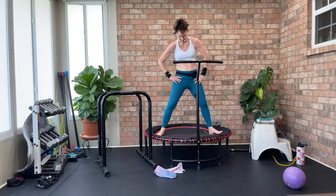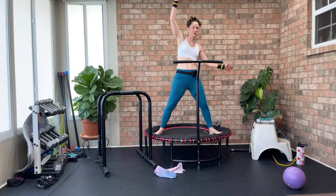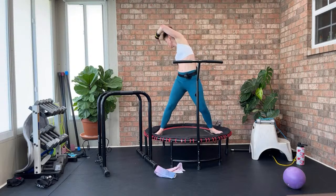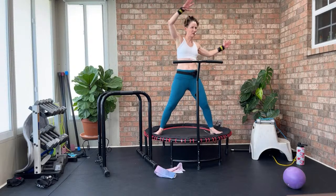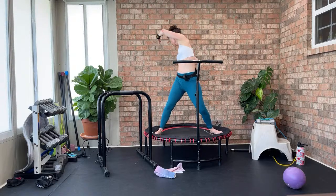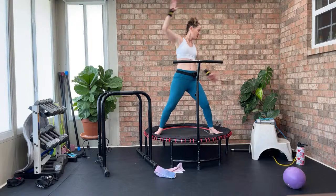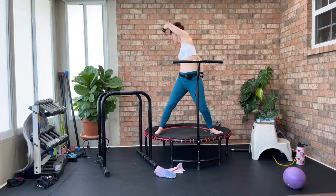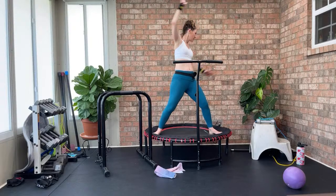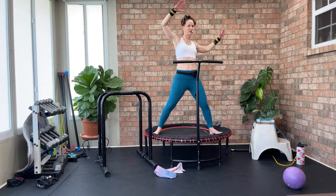Everyone stand up, toes out, reach the back of your butt, right hand to the left hand to the right, turn. I'm in a little rotational pattern. Turn, turn. I'm gonna finish us off with rotational core. Turn, turn. So that left hand comes to the back of that right butt cheek. Right hand comes to the back of that opposite butt cheek.